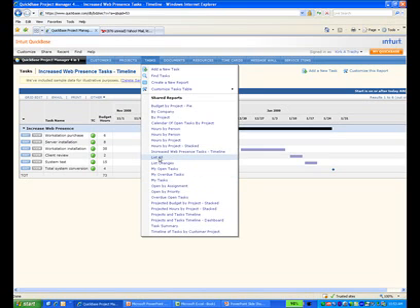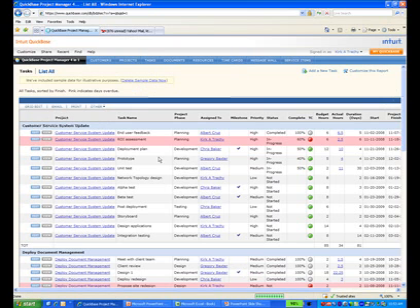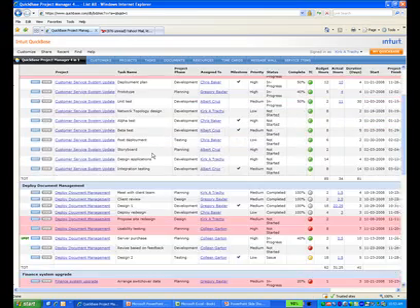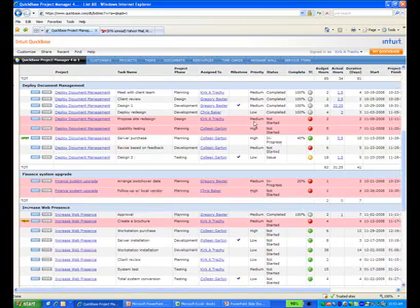There are other kinds of reports you can do. Pie charts, graphs, and calendars. Here's a listing of all the tasks, and you can see some of them are colorized. You can colorize things based on anything you can say out loud. These happen to be based upon days overdue. If days overdue is greater than 0, then make them pink so they're visible.